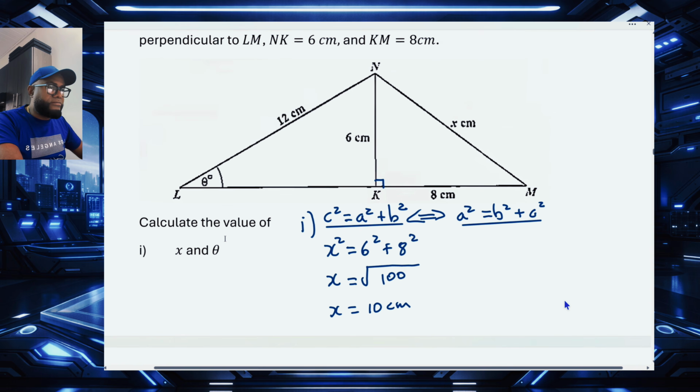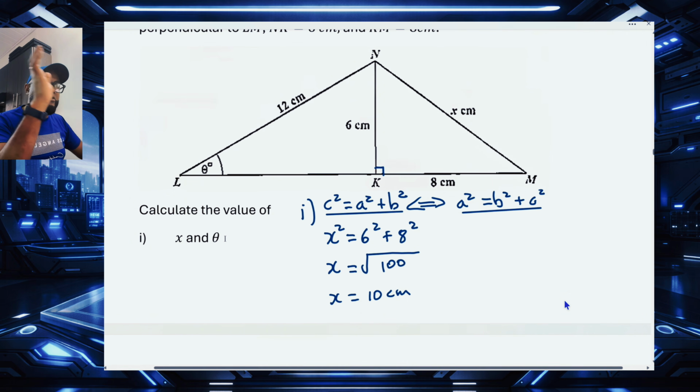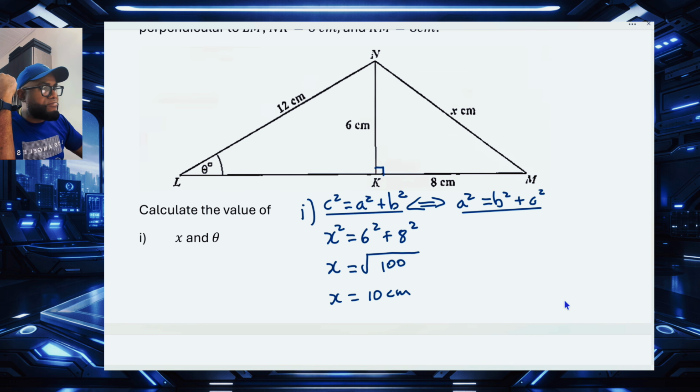So let me work with theta. Focus on the triangle on the left. Which side here is my hypotenuse? How many centimeters is my hypotenuse for the triangle on the left? Is it going to be 6 or is it going to be 12? 12, right. Now, a point to note: is this a right angle here, on this side also? Because this line and this line are perpendicular, on both sides we would have right angles. So your hypotenuse could never be any of the sides forming my right angle.